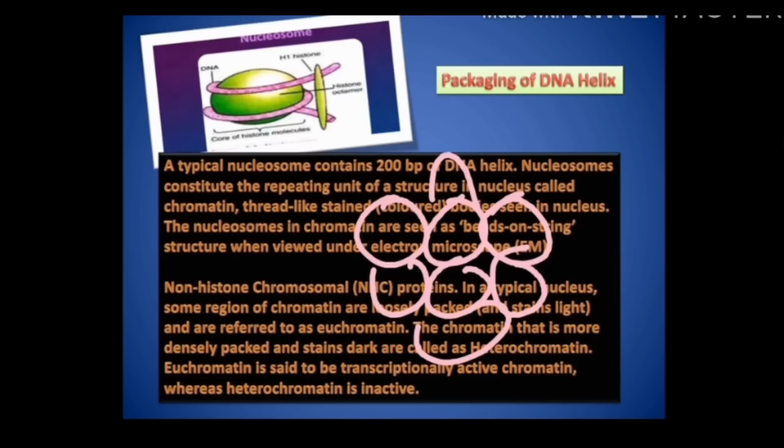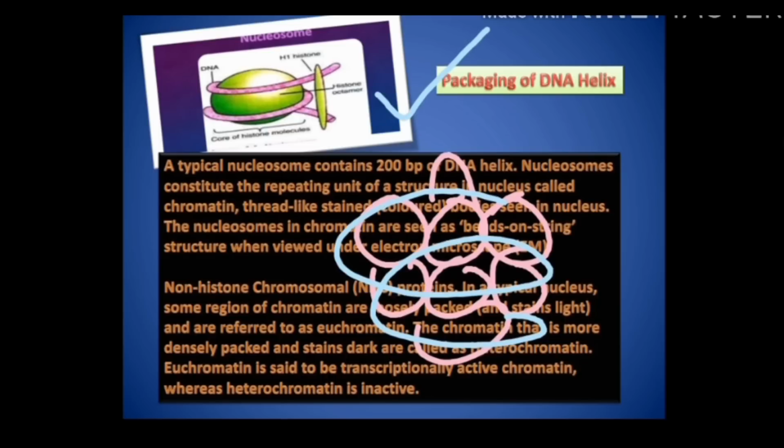Now children, what happened? DNA wraps around this histone octamer to form a structure. What is this structure called? Nucleosome. This is how the nucleosome will look. The pink color is the histone protein and the blue thread is the DNA, right? In that way DNA is attracted to the positively charged proteins. The structure which is formed is known as a nucleosome, right?